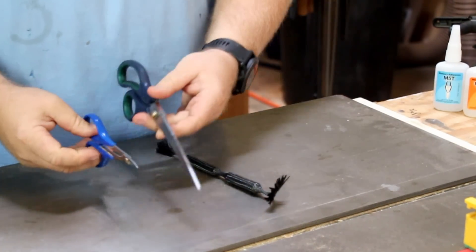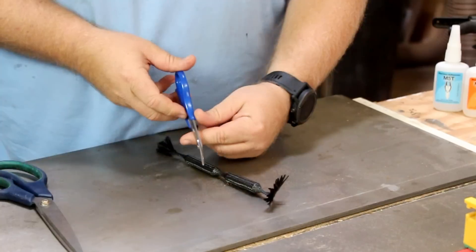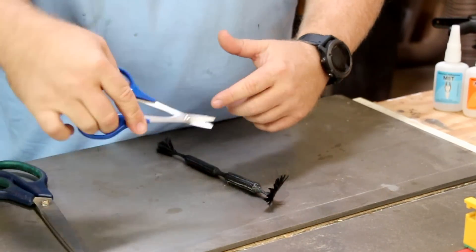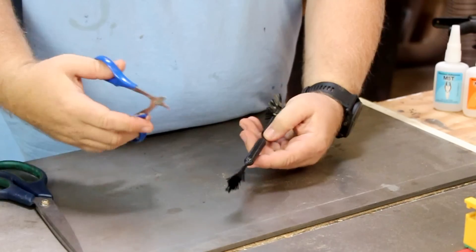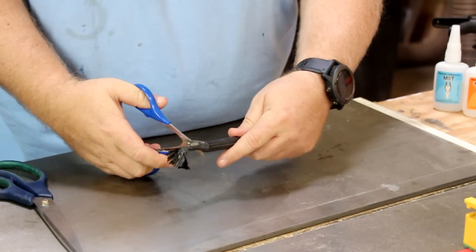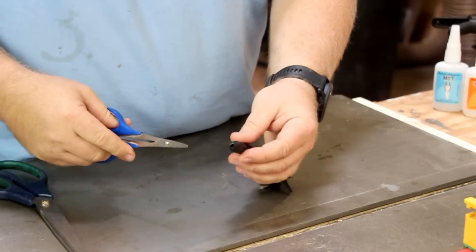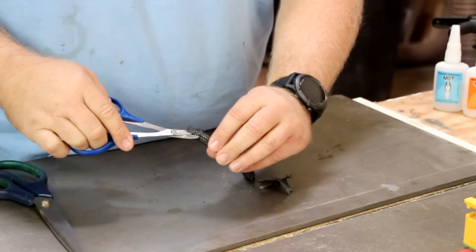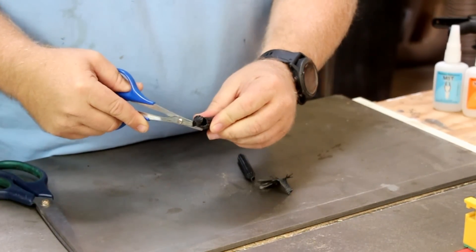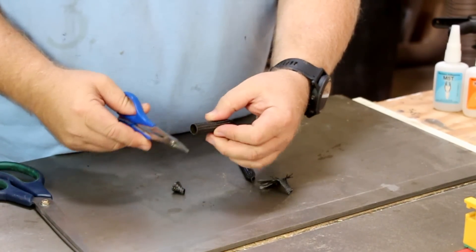I've shown you in the past these scissors that I use. These are some large regular straight scissors, but the ones I use a lot are these curved scissors. I got these at a hobby shop — they were for cutting out RC car bodies — but the curve allows you to cut corners and curves and they work really well for this. When the carbon fiber is dry and hard, I'll cut the ends off, cut the tubes apart, and take them one at a time. The nice thing about the curved scissors is you can go in straight and then turn it. The curve allows you to get right up next to the tube without cutting into it, because the curve is constantly cutting away.